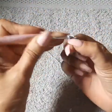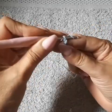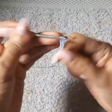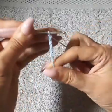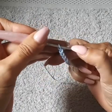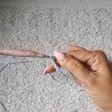Okay, so we're going to do a chain of 51 chain stitches. The first one does not count, it's a slip stitch knot. 1, 2, 3, 4, 5, and so on until 51. Make sure if your stitch is too tight, use a bigger hook. If it's too loose, use a smaller hook.